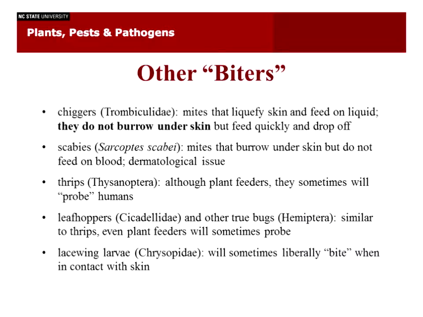Thrips, these are plant feeders mostly, some are predators, but I've had them swarming and walked through the swarm. They land on your skin and they will probe with their mouth parts, and this can actually be kind of painful. They're not sucking your blood, but they can bite. The same goes for some of the small leafhoppers and other true bugs. They can actually land on your skin and probe your skin with their mouth parts, even if they're plant feeders, and it may produce a bite or introduce some bacteria and cause an infection, but they're not trying to suck your blood. It's just a weird probing that they do.